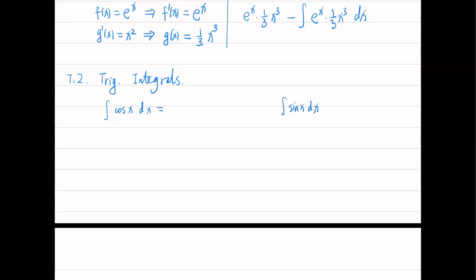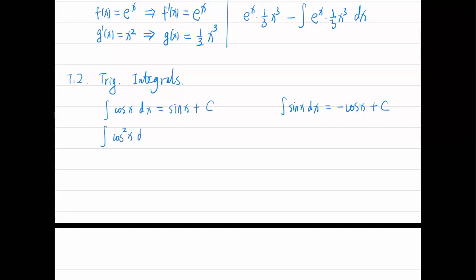Okay, Sakina, first one. Sine x, normally we put a c over there, integration constant. And Sophia, second one. Negative cosine x plus c. Okay, so that's the first case. Then we got slightly more complicated.